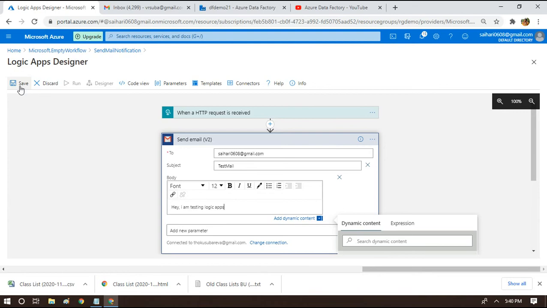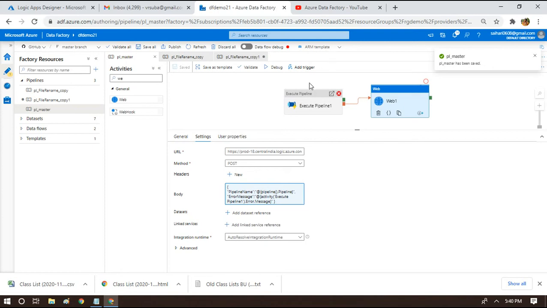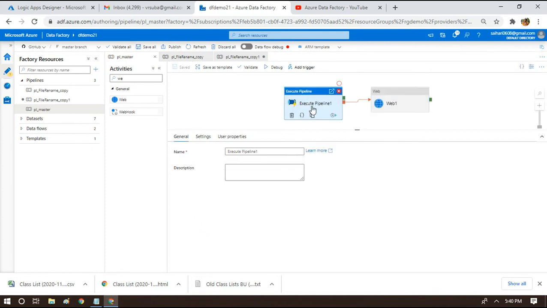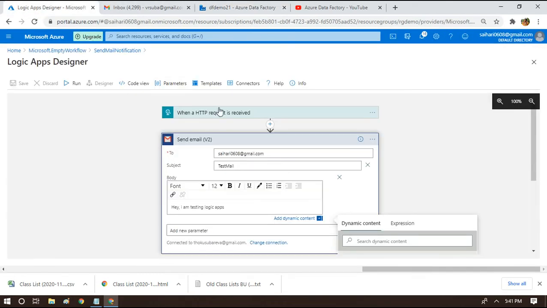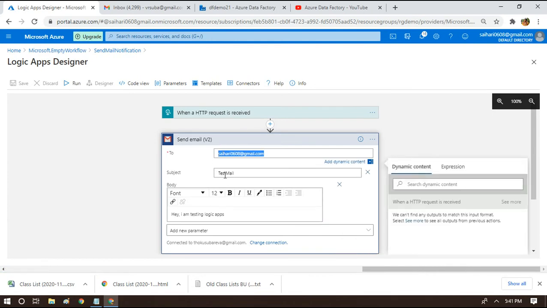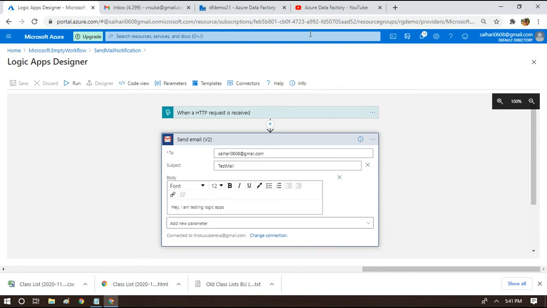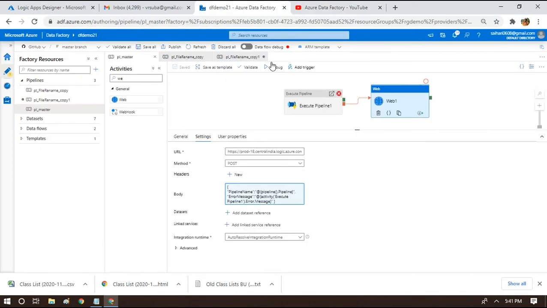If we save this and we are triggering it from ADF, when I say trigger from ADF, it doesn't mean something different, just that I'm going to run my pipeline. In our case, I have made this pipeline which is being invoked, and it will fail. I have made it fail so that we can test this web activity. Once it fails, it will be executing the web activity. This web activity in turn will be invoking our Logic app. Once the HTTP request is received here, we will be receiving a mail in this particular mail ID with this subject and this content. So let us test if it's going to work or not. I'm going to run my pipeline.